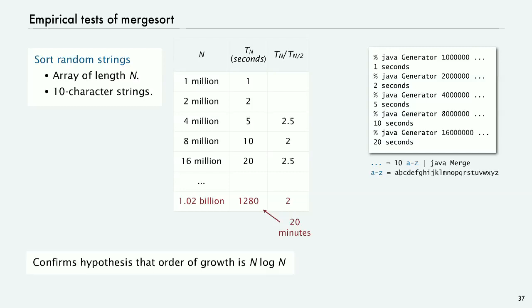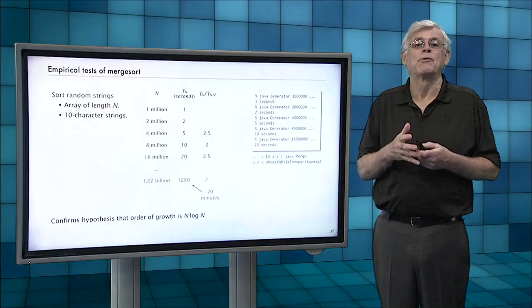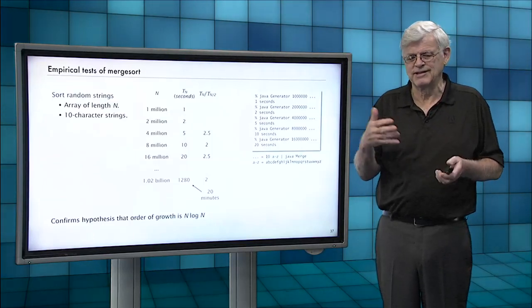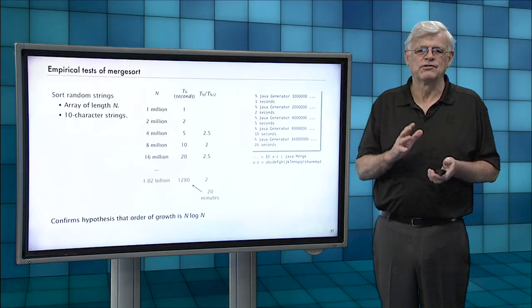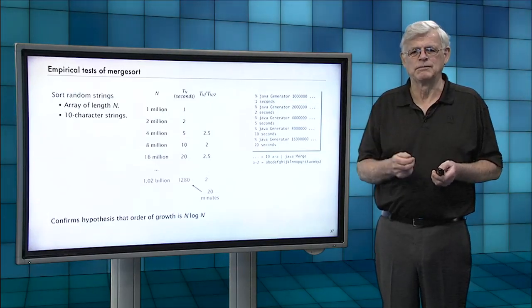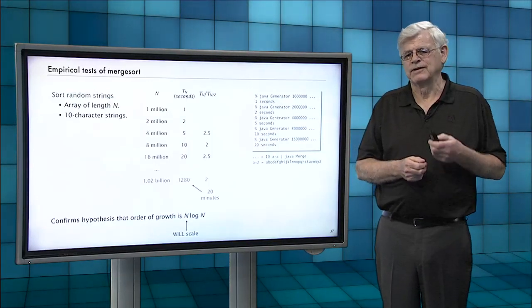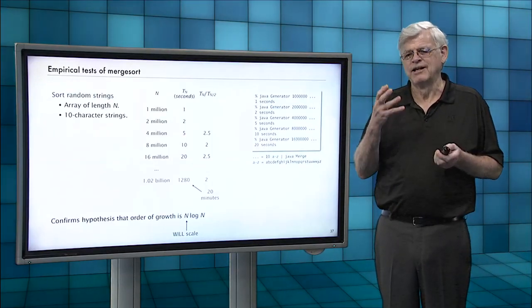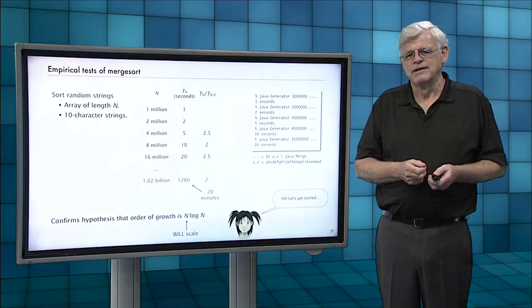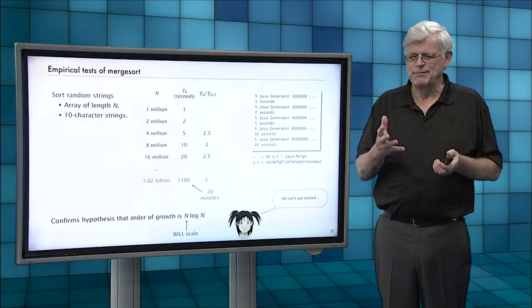And it confirms the hypothesis that the order of growth is either linear or N log N. And our math model said N log N, and this confirms that. So that's a fast sorting method. Now, sorting's so important that people have studied other methods, and there are methods that are constant factors faster than this. But certainly by comparison with insertion sort, this method solves our problem. It scales, and that's what we needed, a scalable method so that as our company grows, we can grow with it, along with Moore's law. And so Alice says, okay, I'm ready to go now. I've got my whitelist generator.